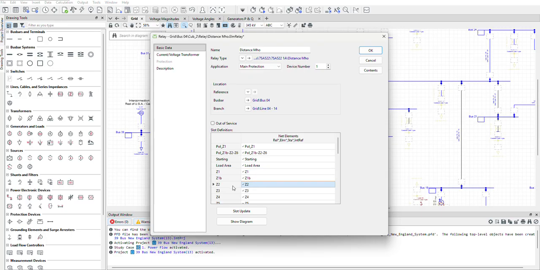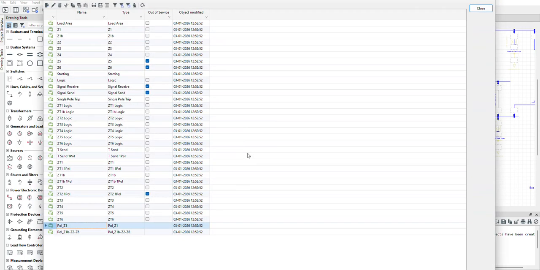If it is in zone 2, for example, from 80% to 50% of the second line, it should send the trip signal after 400 milliseconds, and in zone 3 after 800 milliseconds. We want to work only with zones 1, 2, and 3 without any load area. Just make it simple.